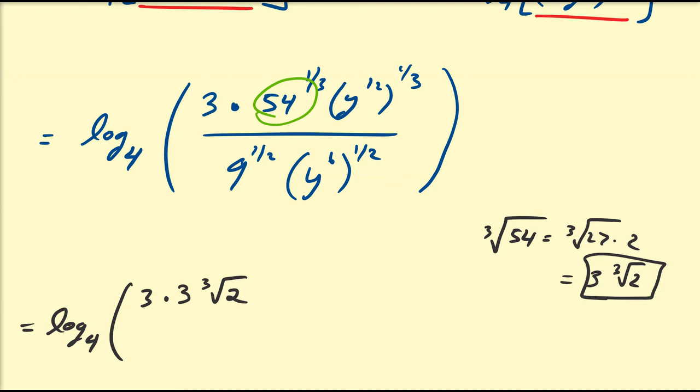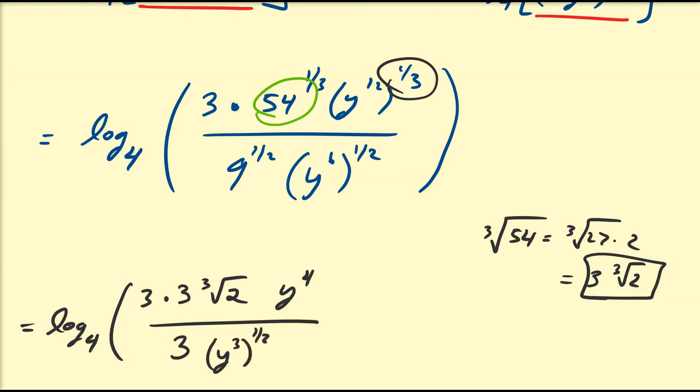So this is going to be equal to log base 4 of 3 times 3 cube roots of 2. And then when we have a power to a power, you can multiply. And this is an odd root, so we don't have any absolute values to introduce. So we're going to have y to the power of 4 there. The square root of 9 is just going to be equal to 3. And this piece we have to be a little bit careful of how we decompose this. So this is going to be y to the power of 3 to the 1/2, and then y to the power, let's see how do I want to do this.